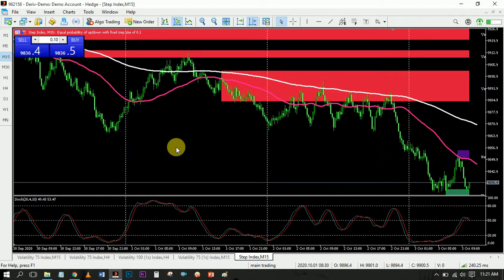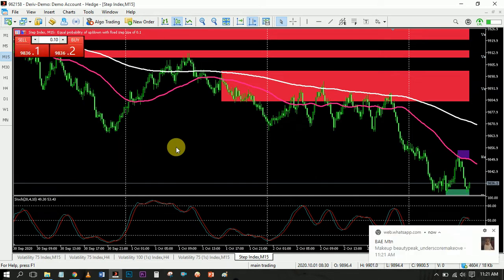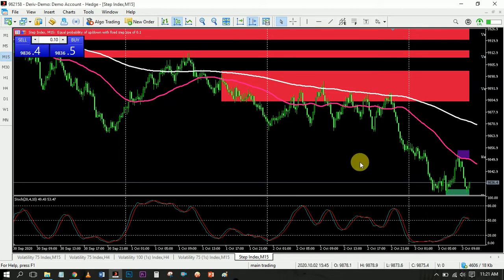And what I actually will need you to do is to ensure that you take your time to study how the strategy works and ensure that you demo trade the strategy. Demo trade on your own, either on your PC or on your smartphone. Ensure you demo trade so that you can actually get a proper understanding of how this strategy works.